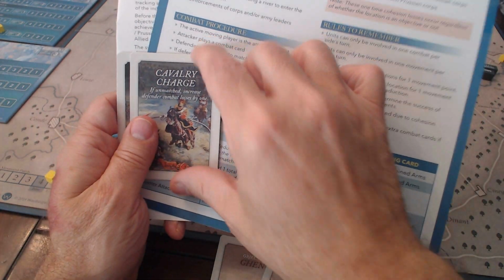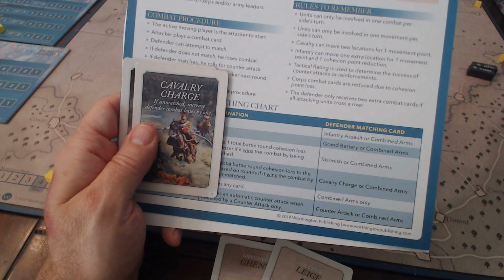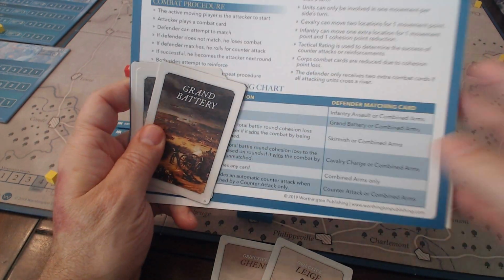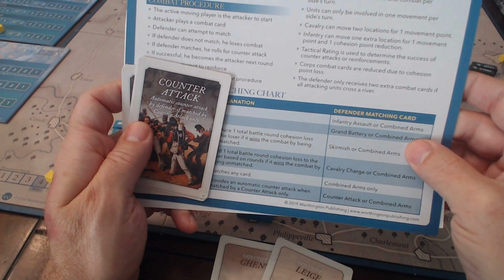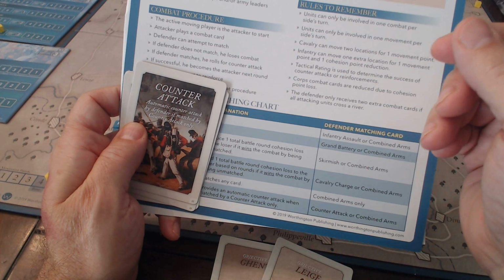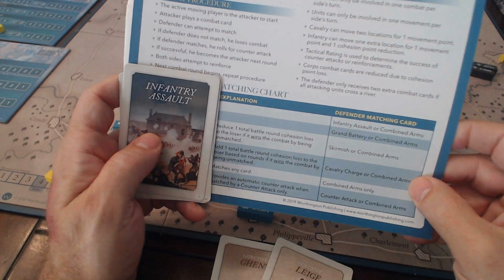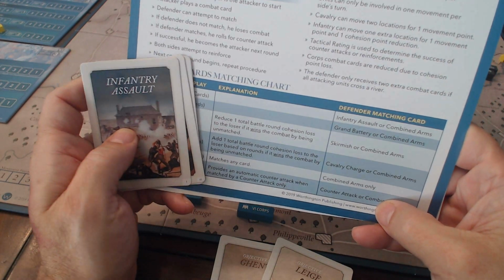Cavalry, if unmatched, increase the defender combat loss by 1. So they would take an additional cohesion hit for that attack. Grand Battery is good against Grand Battery. That's about it. Counterattack, automatic counterattack by defenders. So if the attacker uses this card, the defender automatically gets to counterattack without rolling his tactical rating to see if he can counterattack. And then infantry assault itself is just matched by infantry assault. And again, everything is beaten by combined arms. So that's the best card to have.